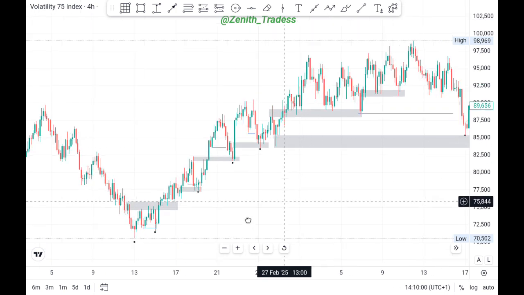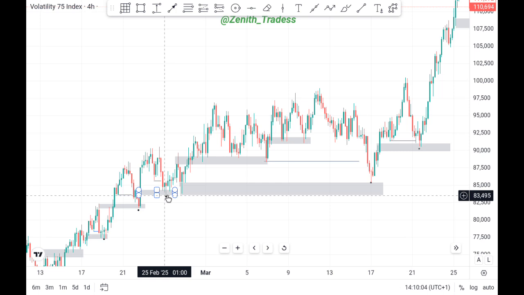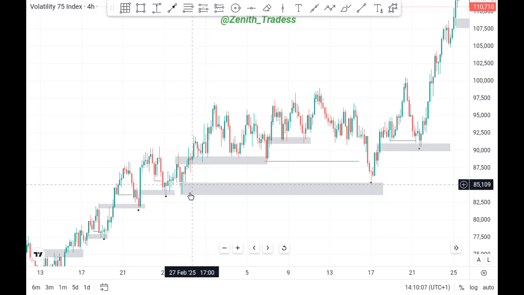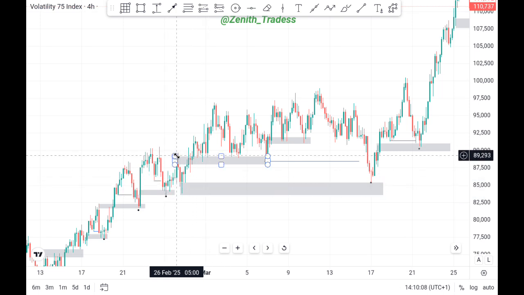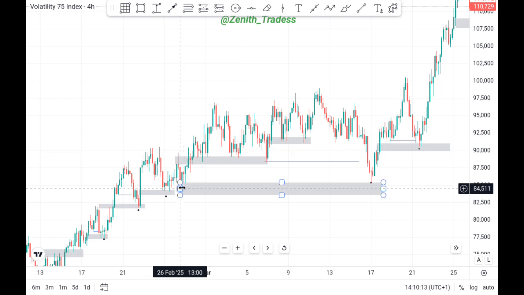I believe you see what I'm marking out and you understand it. Price coming here, this is the next strong low. This is a minor high. Why is it a minor high? The last major high has not been taken out. This is a minor low.